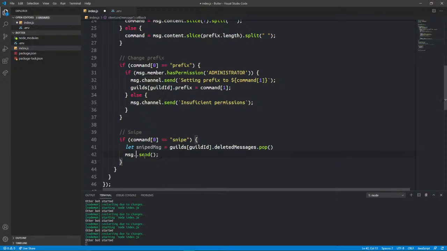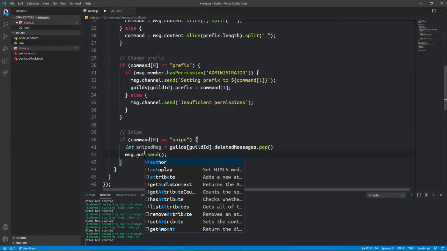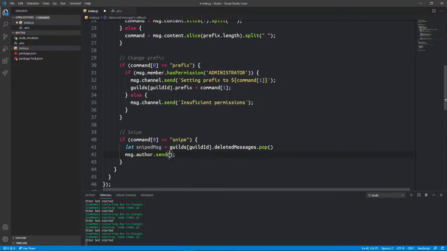So I think what I can just use is message.author.send. And then let's just send this thing. Actually, this would be sniped message to author.send and this thing.